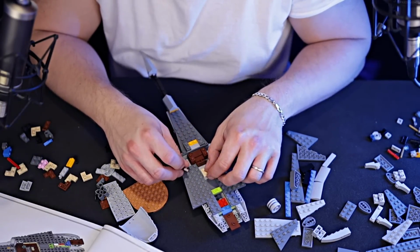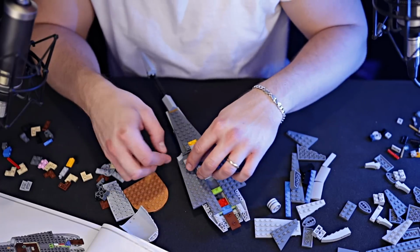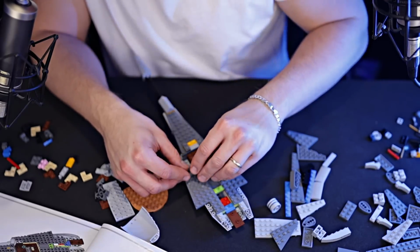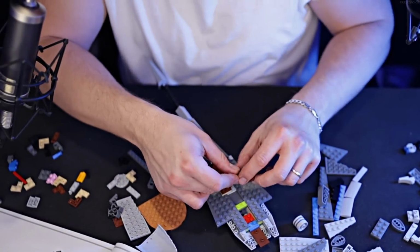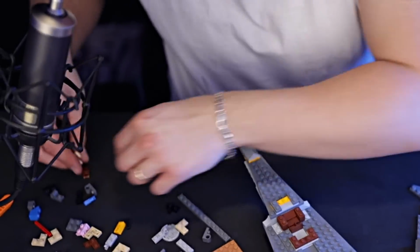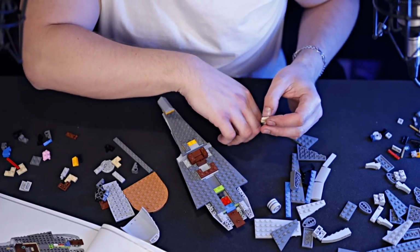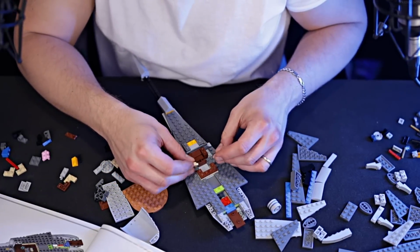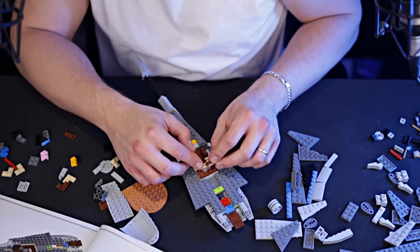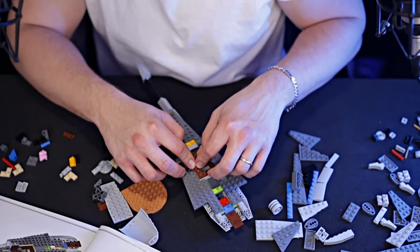Okay. Some of these instructions don't appear to be the easiest to decipher, with some of the questionable angles for things, but once again, that's most likely down to my lighting situation. Okay, so around the end we have you there. One more brown corner piece in there as well. Pretty awesome.